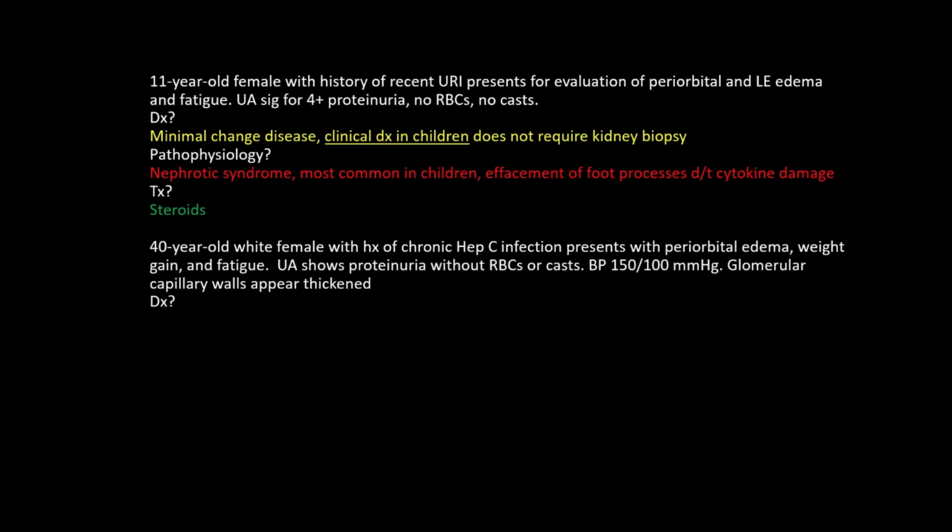Big demographic points in this. You gave me a lot of hints. So the chronic hep C infection, and then really with the path findings, theoretically we should be able to get the diagnosis from that alone. But sounds to me like the membranous nephropathy, which is more common in adults and is similar to minimal change disease, but is an isolated nephrotic syndrome, more common in adults, especially with hep C.